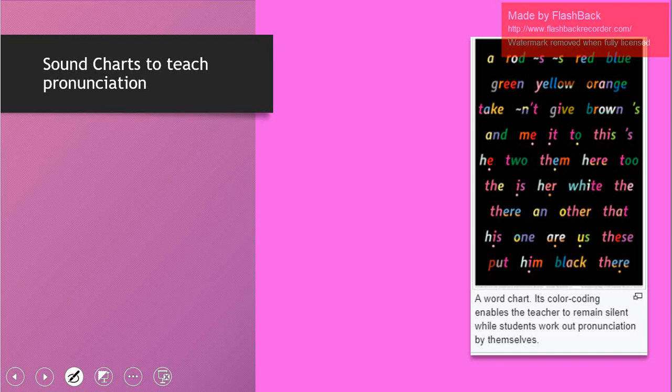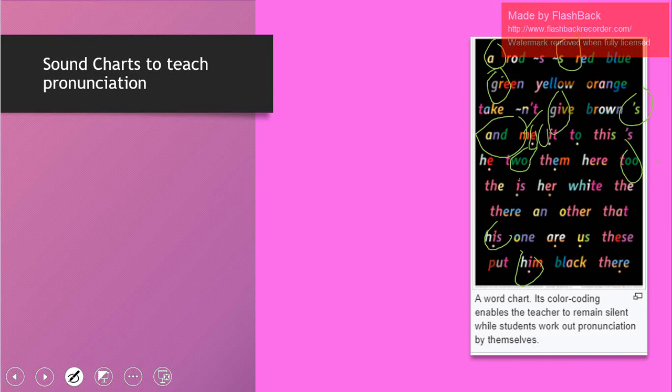Sound charts to teach pronunciation. How? Now see, exemplifying it. For example, a. Here you have the color. Now you have the same color in and, a and, same color. E, me, same color. Here we can say, for example, S is green, right? So for example, these two have the same pronunciation, 2 and 2, so the same colors. It's a little tricky, you're not going to learn it in 1 or 2 minutes, but I'm just giving you the overview. For example, ha here and ha here have the same sound, so the same color, right? Ka has the same color, and ga and ga, same color.